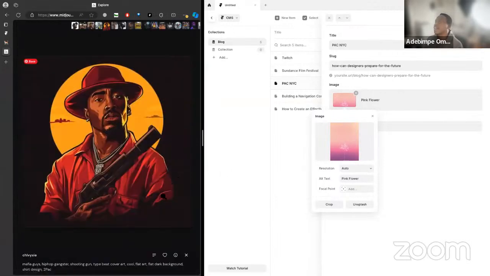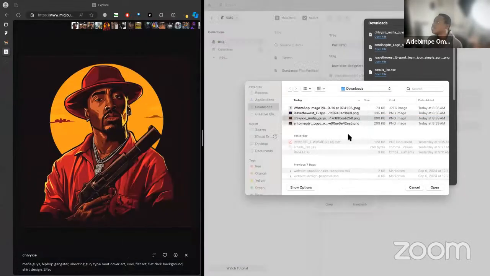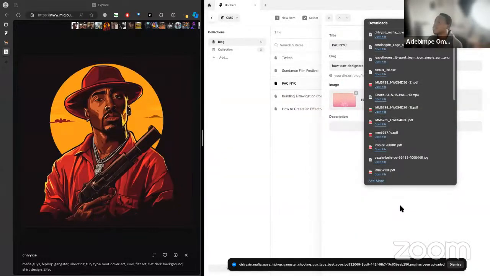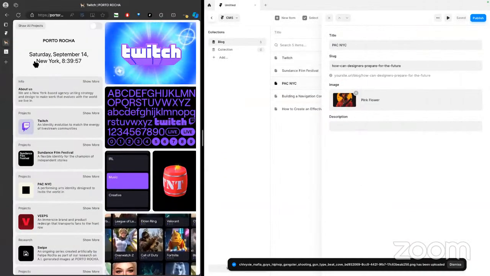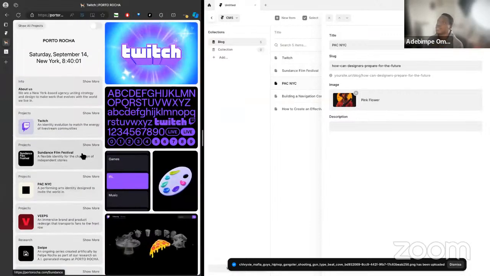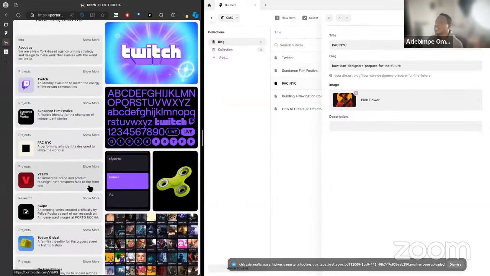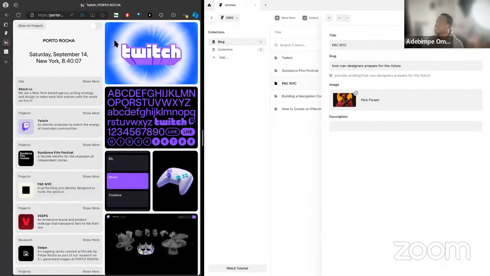Like this. Download. Okay, and one more. Okay, two more. Let me just do two more, because I want to show you this scrollable effect. So Vips.